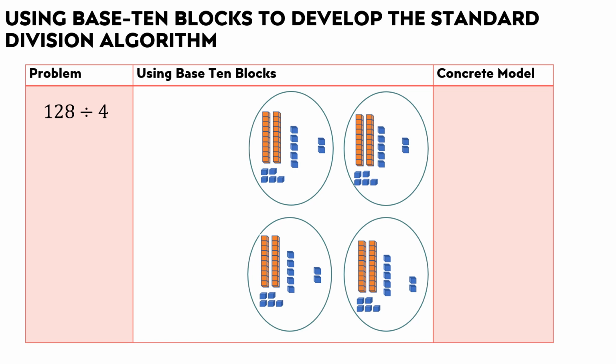Now you would have students verify that you have the same amount in each group. Let's count up how many of my base 10 blocks are in each group. So I have 2 10s, that's 20, 21, 22, 23, 24, 25. I know that this is 5, so that's 30. And then I have 2 more, so that's 32. All right, so that tells me that 128 divided by 4 is 32. So kind of a fun way to start learning division.